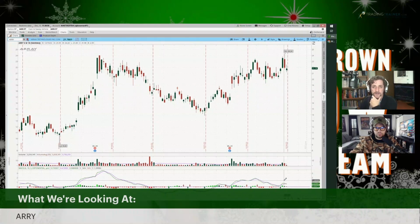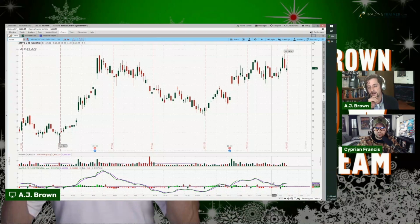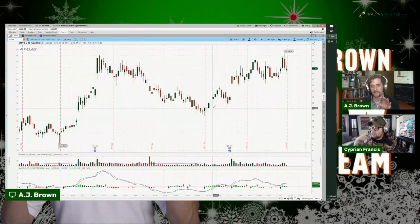I haven't gotten a signal using my fast MACD. Maybe a different signaling methodology might give us a signal. But if I was going to be doing this, I would make sure I've got an up-to-date trade plan on Array Technologies. Again, figure out where your bailouts would be. What would the underlying symbol have to hit to the top side and to the bottom side where you'd say, this is no longer a sideways channeling symbol. Figure out your bailouts. Use some recent options to calculate the worst case scenario, what would be these bad situations that would happen, and plan for it, right? It'll help you decide how many shares to buy or sell.